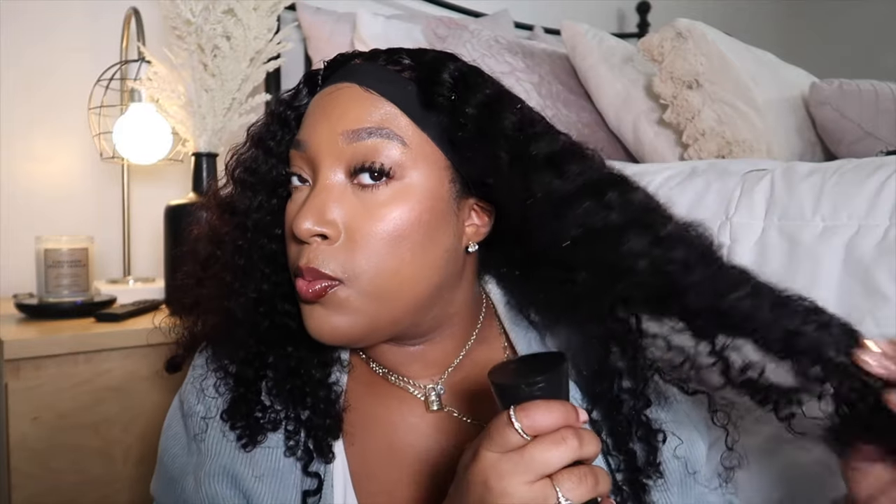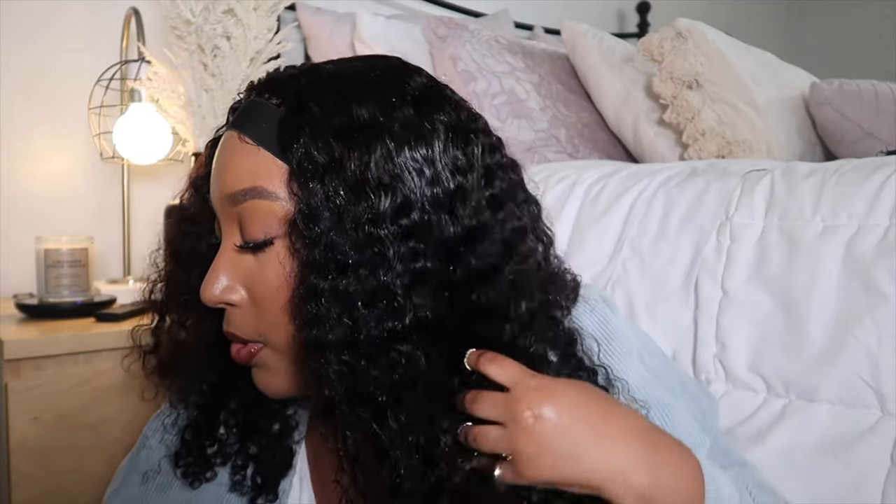I'm just going to keep wetting the hair. I wore this wig for a 12-hour shift and took it off — this is what it looks like. So this is what a detangling session will look like with this hair. I'm going to use this little paddle brush, starting at the ends, and as you guys can see the tangles break up so easily. The hair is like butter — I really thought it was too good to be true, but look at this. I haven't put any product in the hair and it's just gliding through, so easy.